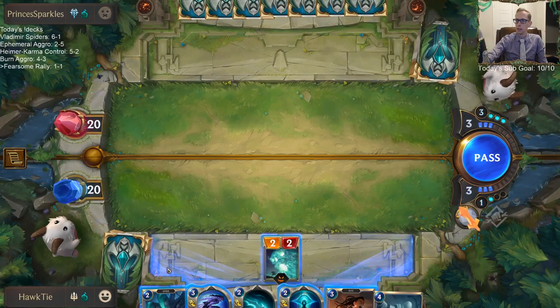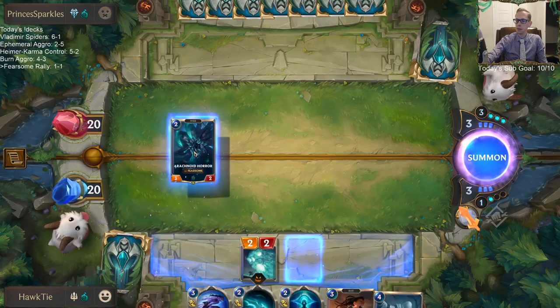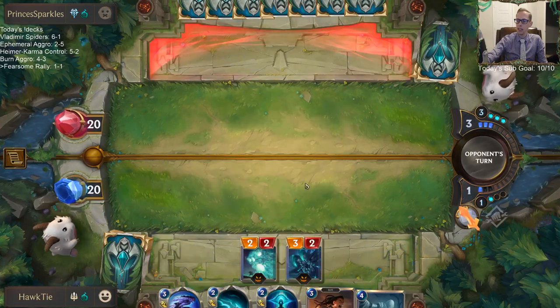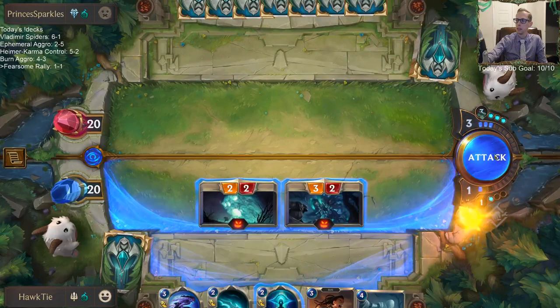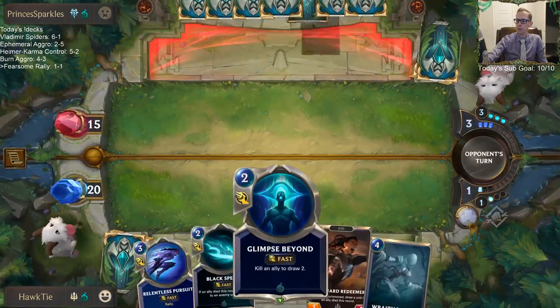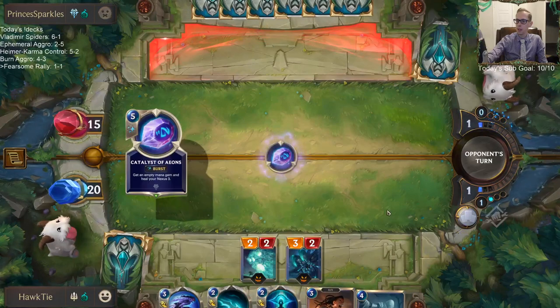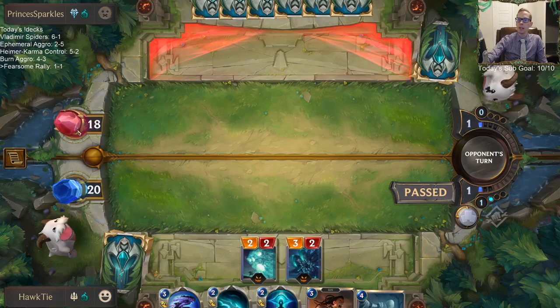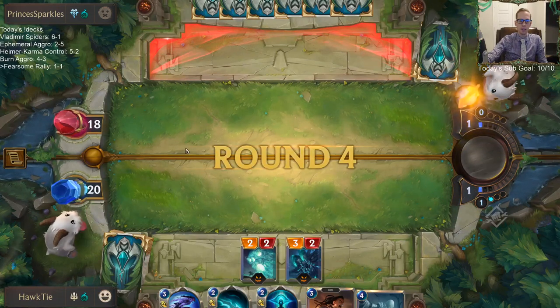Pretty sure, yeah. I could just avalanche here. Yay. I was hoping I wasn't walking into an avalanche. Yeah, they have Catalyst of Aeons. That's their turn three. They want to play that after I attack so they get to gain the three life.